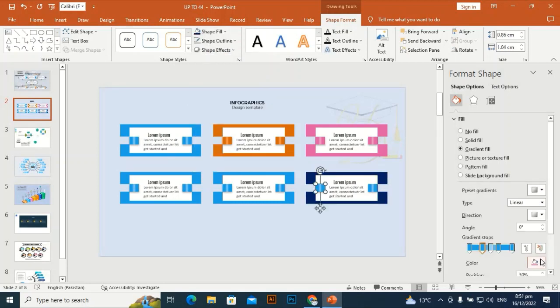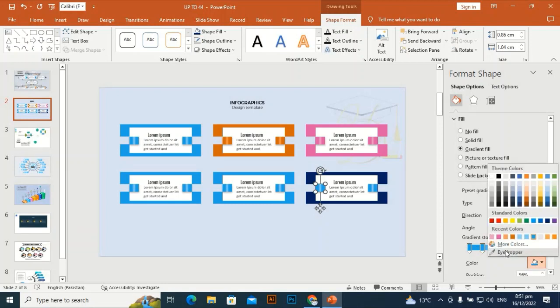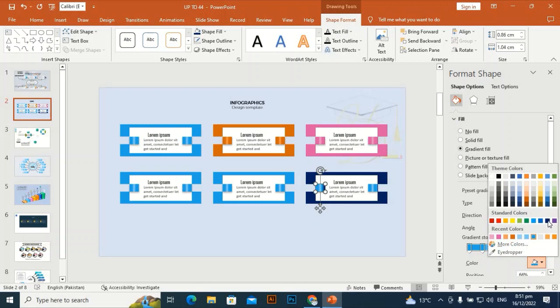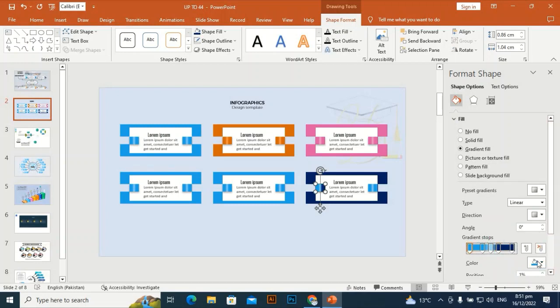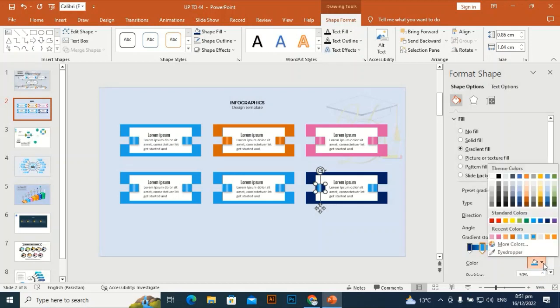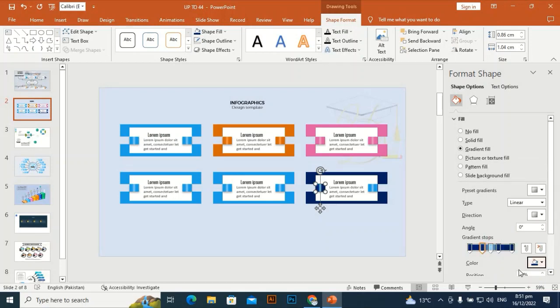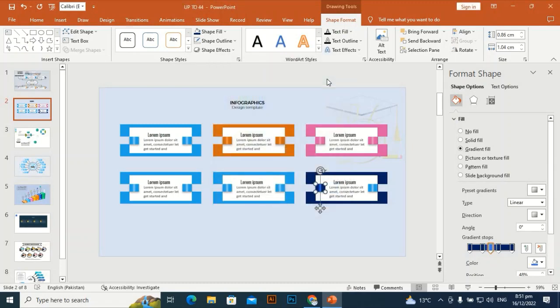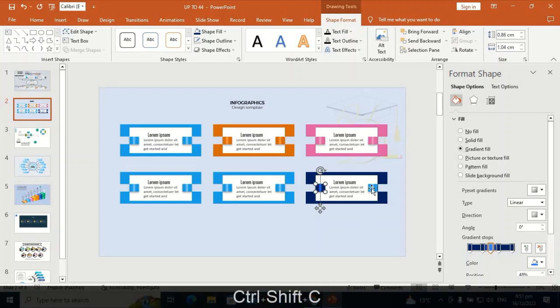Yes. Pick this one and pick this one. Yes, and now the center point, and make the color more light, that the gradient will become visible. Control Shift C and Control Shift V.